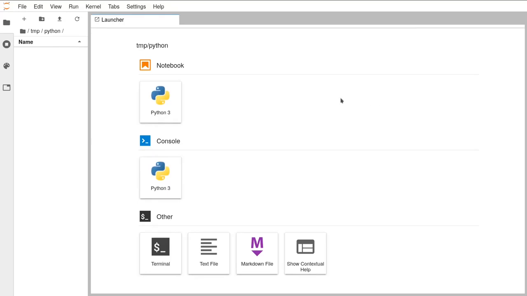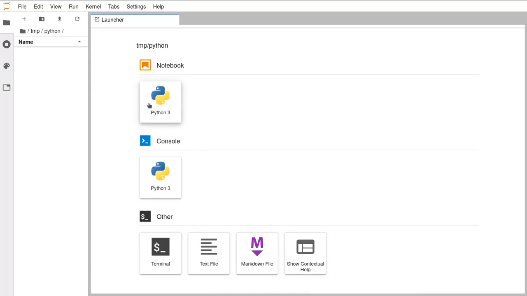So Jupyter Lab is web-based. I say web-based, it runs entirely on your local computer, but it works in your web browser, even though it's entirely local. And it gives you an environment where you can run Python code, you can write Python code. One of the things it has built into it is its own Jupyter Notebook environment.